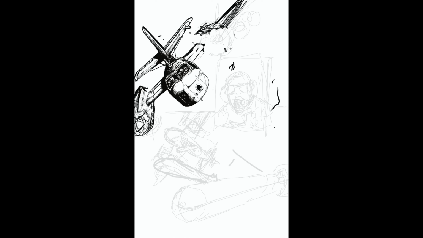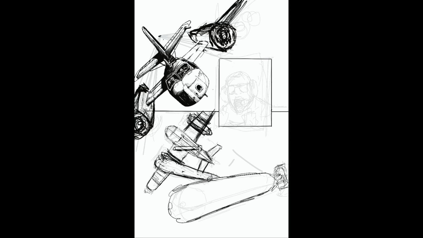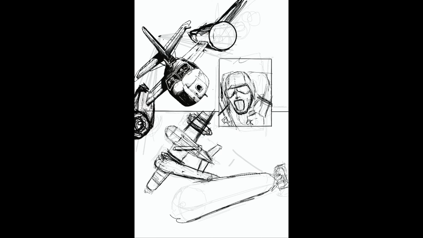And so the other thing is what we call flow. I did what I would refer to as reverse C flow, in that the reader's eye is going to start in the upper left hand side of this page, and as it goes down you see the plane, so you tend to go towards the front of the plane, right? So the human eye is going to come to exactly where that plane is popping towards you, and then that leads right into the panel of the pilot, who in this case is screaming something aggressive like, let's get these Russians. And then that leads straight down to where the plane's dropping the torpedoes from the bottom angle.